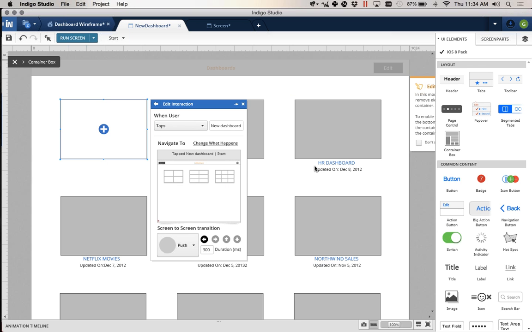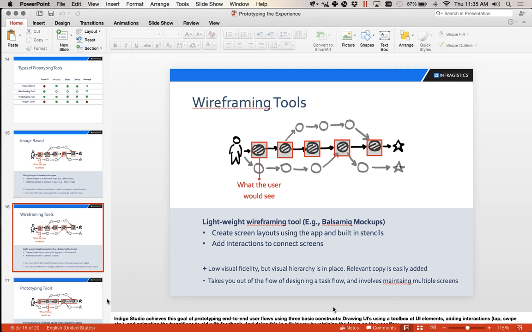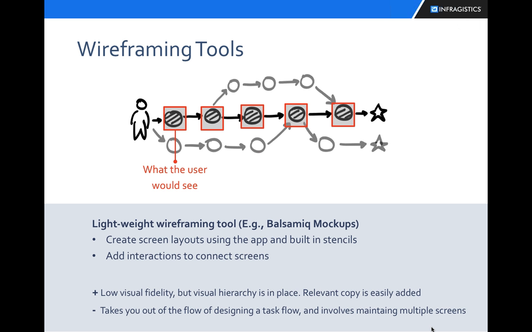And then if you have any transitions, which is not part of most wireframing tools because they tend to remain in the static medium, right? Once you've finished with all that, you can export it into a PDF or you can preview that prototype right there. But it's still a stitching operation. And what it fails at, in my mind, is the ability to get a sense of how much you have accomplished in the prototype. I have 33 screens which were initially independent. I started creating links between them, but I don't know whether I've missed out on anything.